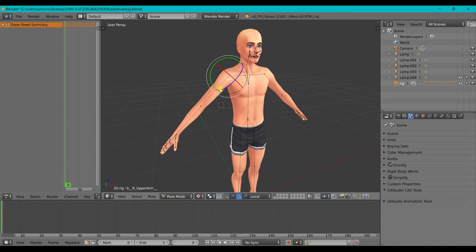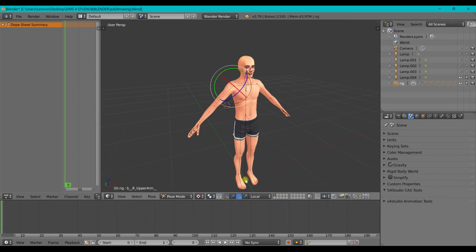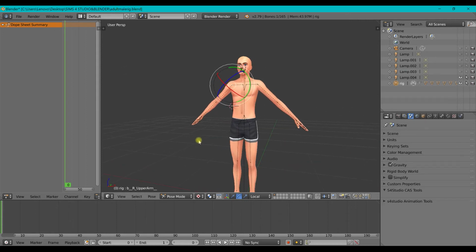For example, this right now is Z, this one is X, and this one is Y, because your bone is not in the center, it's positioned differently.